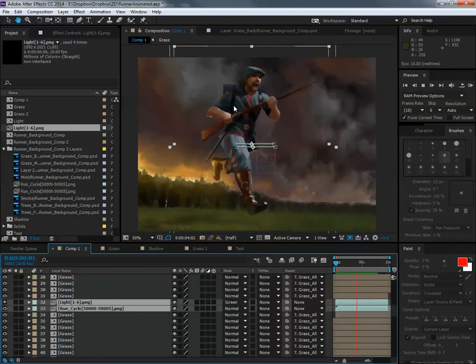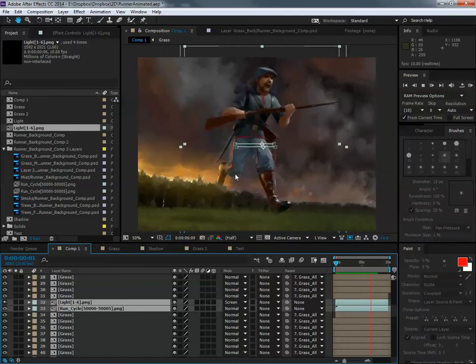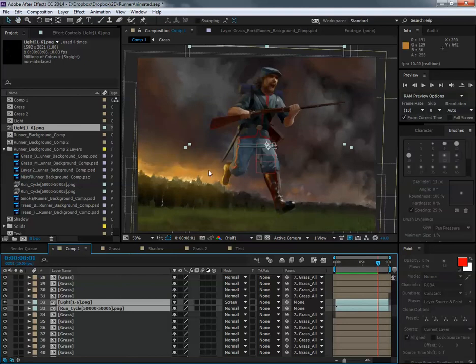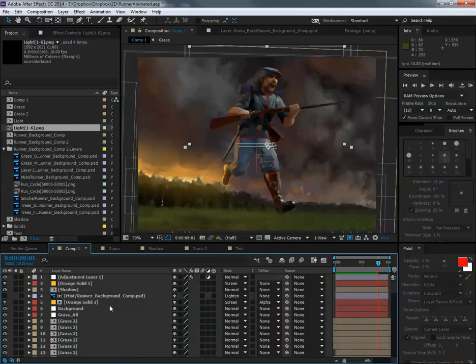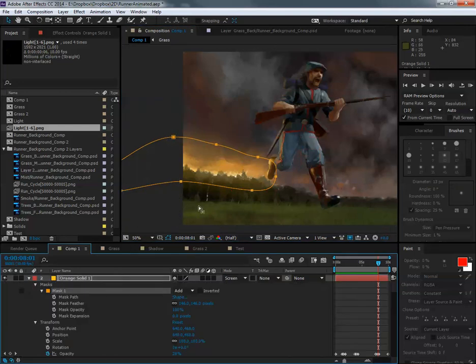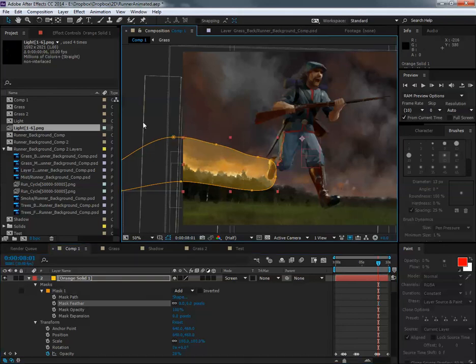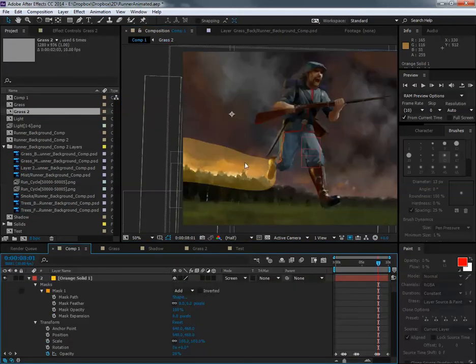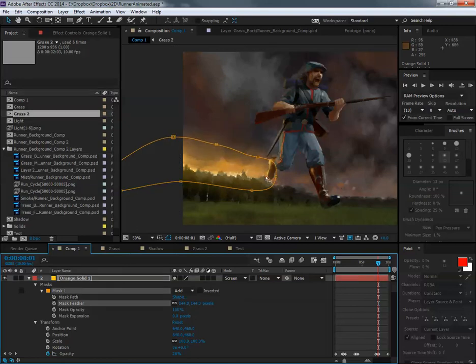And you can see there that I've added the light in a couple of times, so there appears to be an explosion, and it's in conjunction with an orange solid which I've got up here. I've just masked in this bit of orange area here. The mask is just simply drawn around there in this kind of blob, and I've made the mask feather about 146 pixels. If I'd have left it at 0, it would have just looked like that. So the mask feather I've whacked up to the maximum, and it's given me this blur.